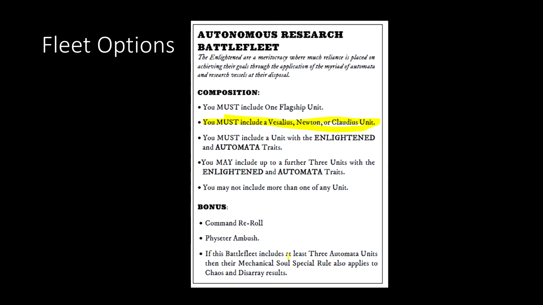Sort of the tricky part is you have to have 3 automata units in order to get this special boost to the Chaos and Disarray. To be honest with you, I wouldn't stress out too much about not being able to get 3 automata units into your list because that's sort of a minor buff. It is a buff, but it's sort of a minor one. The key thing is this is a way to get both Pfeister Ambush and Command Reroll with a limited amount of restrictions on your fleet building. So this is actually one of the more flexible fleet build lists that you can come up with.